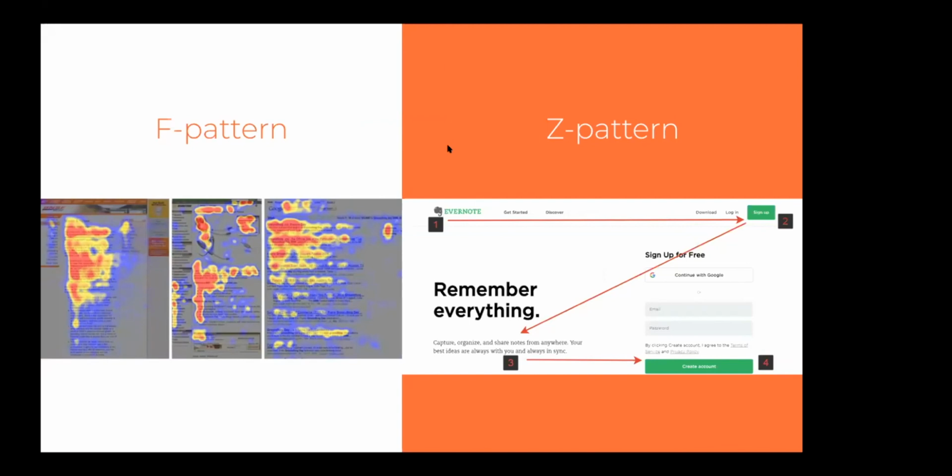It's used to create a more balanced visual hierarchy and increase engagement. The second one is the Z pattern. The user starts by scanning the upper part of the content in a horizontal line. They move down to the left diagonally and lastly across to the right at the bottom.